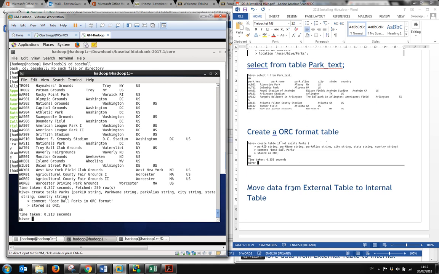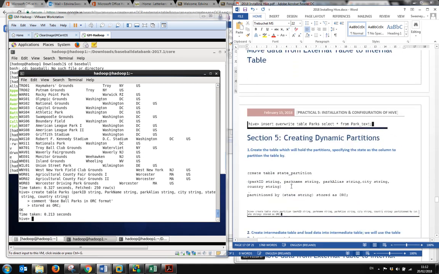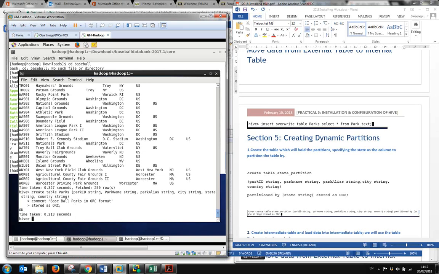And then we move the data from the external table to the internal table, which is just a simple insert overwrite table parks select asterisk from park text.